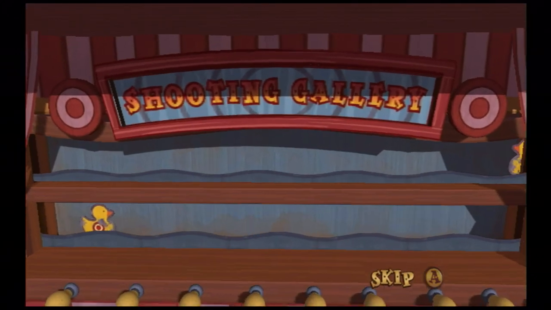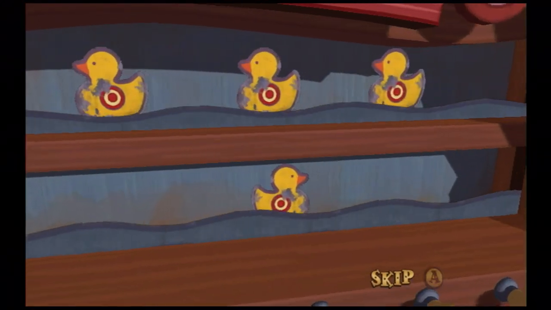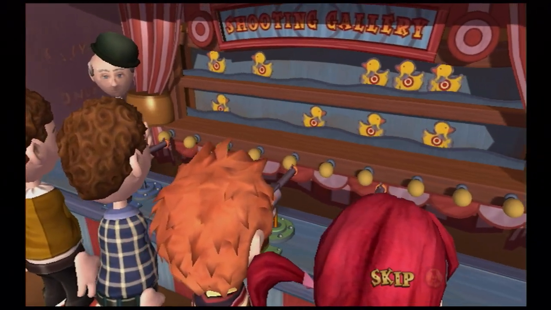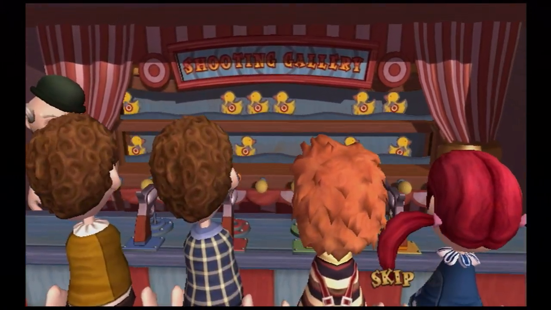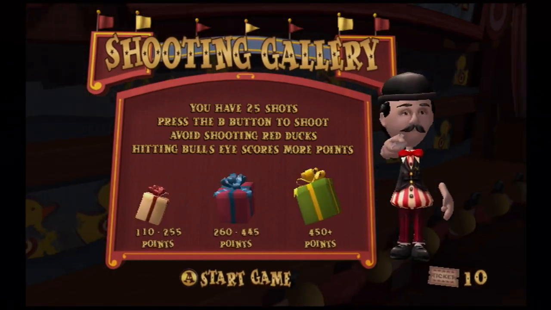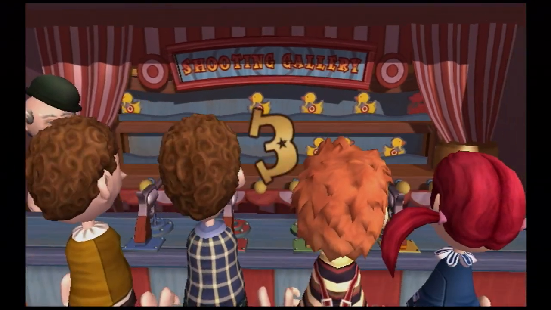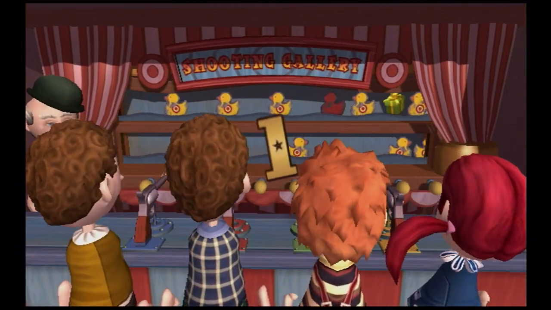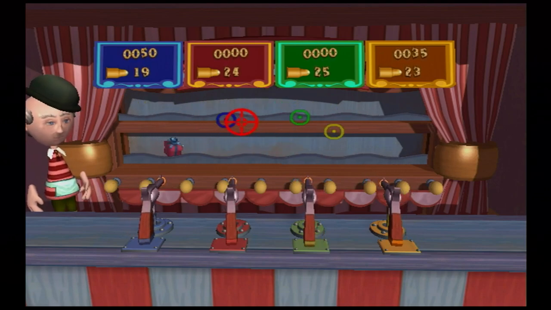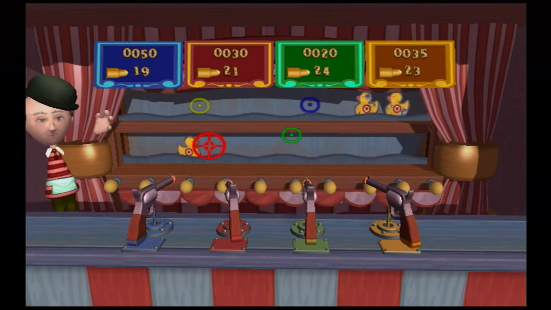Right this way, folks. Right this way to the shooting gallery. Here you'll need to shoot moving duck targets to score. Hit the bullseye and you'll score even more points. Avoid the red ducks, though. They'll take points away from your score. Shoot enough ducks and you'll be taking home a prize bird. 3, 2, 1, go! You got the eyes of a hawk.